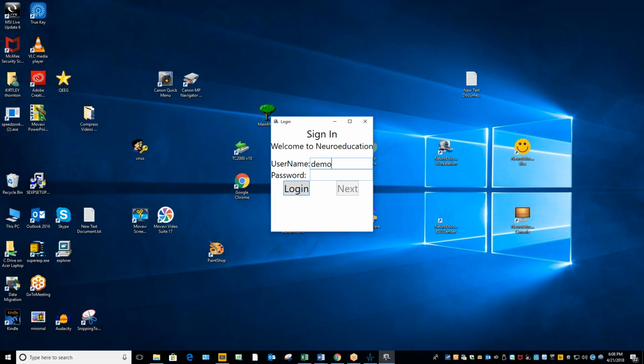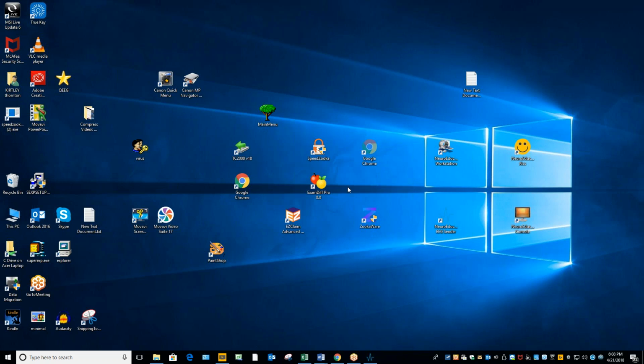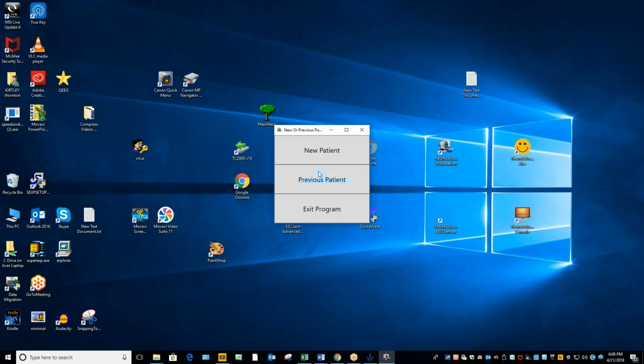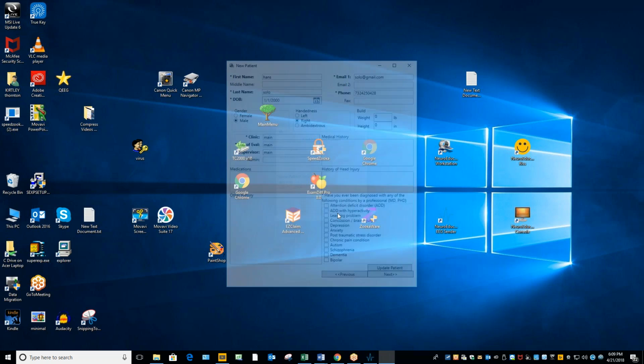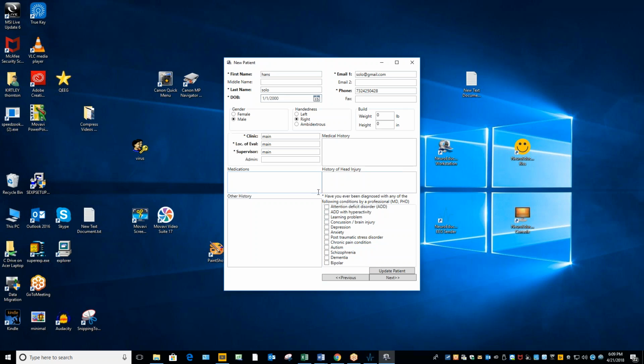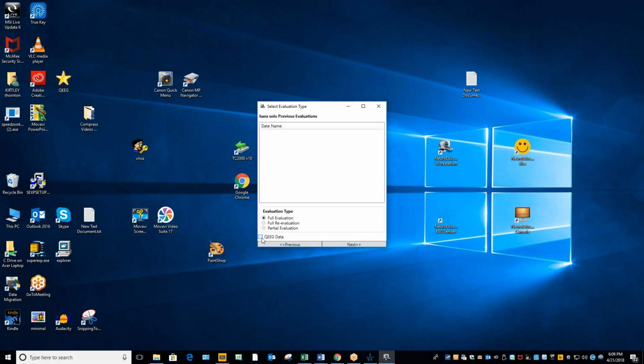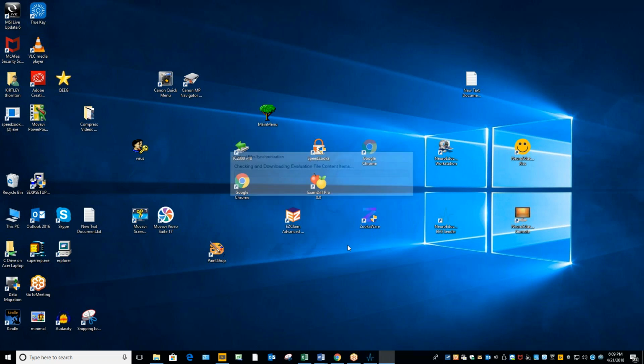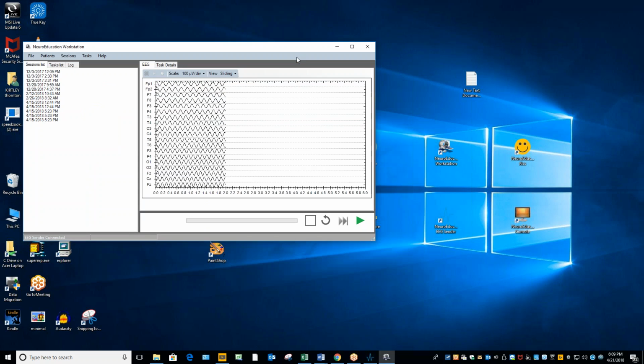And then you load in the demo file. Continue trial. And we're using Han Solo as a sample patient. And when you enter a new one, all the asterisks have to be filled in, or else they won't let you move forward. Indicate QEG. Now you're up and running.